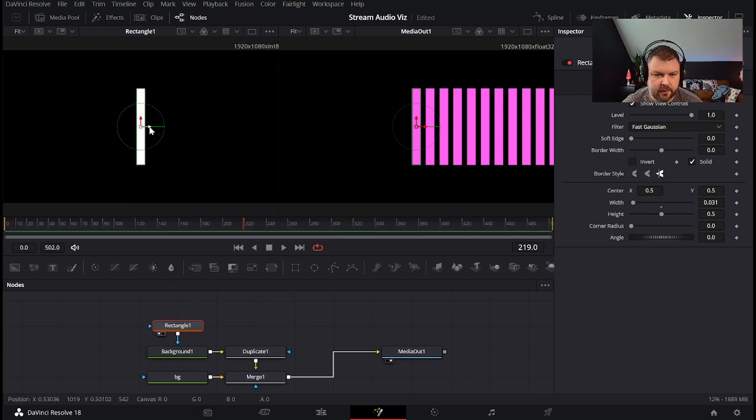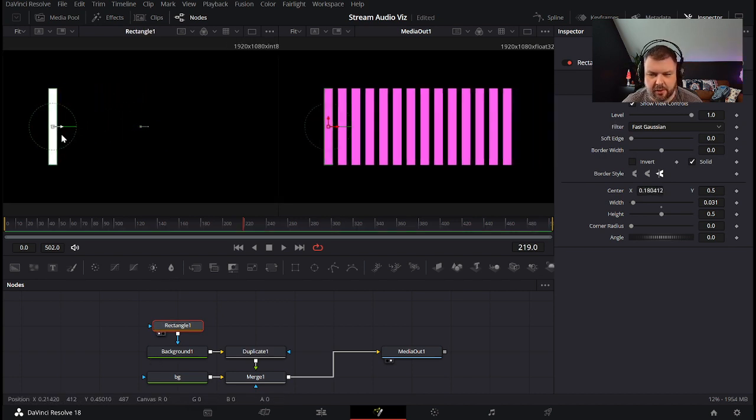And we can move our rectangle over. I'm talking like Flash terminology, the canvas or the stage. I don't know what they actually call it. We can move that over, and then the duplicate runs and everything moves out to the right. This gives us everything we need to start this visualization.